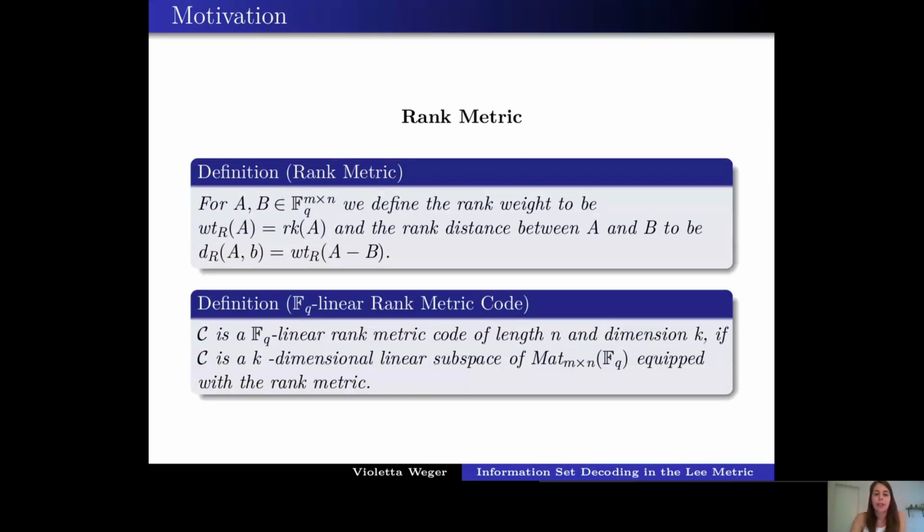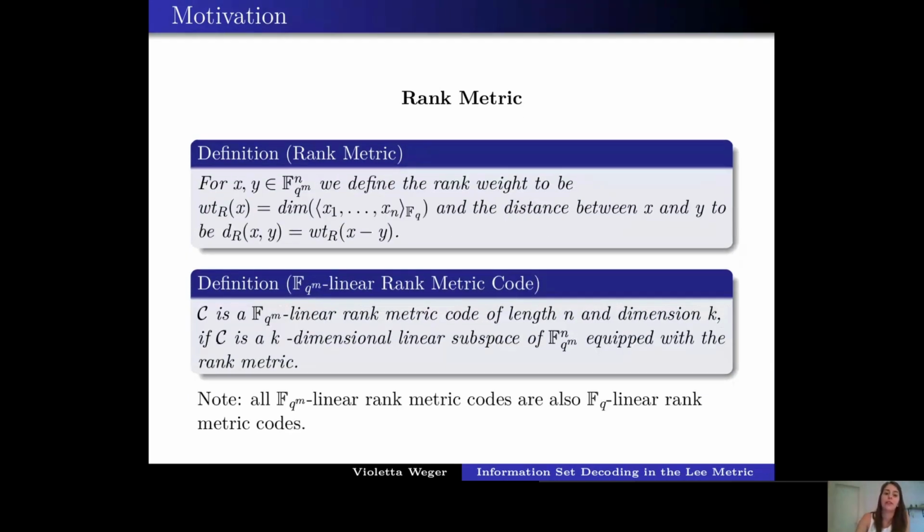So let us look at why the rank metric can achieve lower key sizes. I hope you all know the definition of the rank metric for matrices, so let's get straight to the definition of the rank metric for vectors over an extension field. Take v in F_{q^m}^n, and now the rank weight of your vector is the dimension of the F_q vector space that is spanned by its entries. What you get then are the F_{q^m}-linear rank metric codes. We usually focus on those because they're also F_q-linear rank metric codes: just choose your favorite basis of F_{q^m} over F_q and extend your vector to become a matrix.